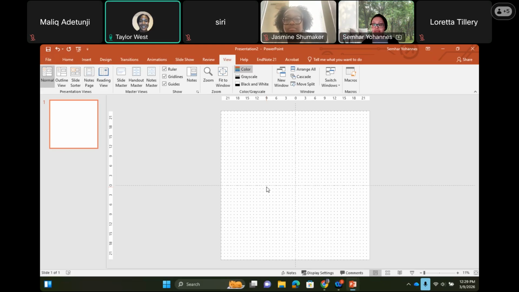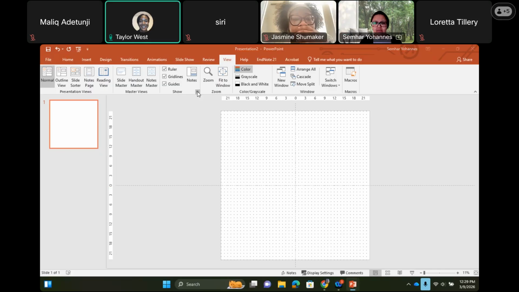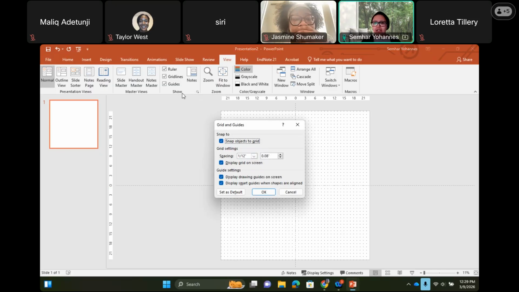Is that for grid setting? Do you hit match case and whole word only? I didn't hear that. For grid setting, do you hit match case and whole word only? I don't know. Oh, okay, no worries. I'll look back at the guide. So I'm clicking on grid settings, which box are you asking about? Which check? I don't know where I hit grid settings and I have ruler, grid lines, and guides, but I don't know how to find the grid and guides part. Do you have a Mac or do you have a PC? PC. Which version?